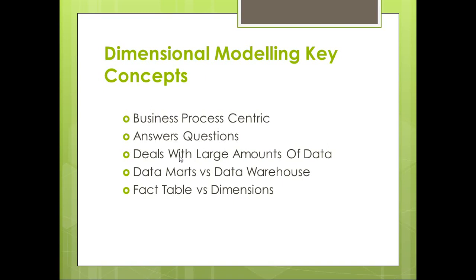So in order to make a sale, you'd have a person come to a store. They pick something they want to buy from the store, then they go to a counter, the cash register, they buy the product, and then they leave. That is an abstract view of a business process. So a fact table corresponds to a single business process, and a dimension table basically has the entities or the things involved in a business process.